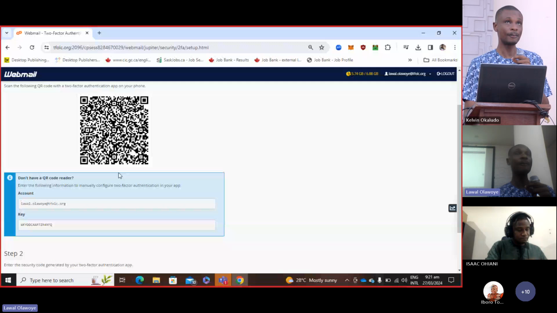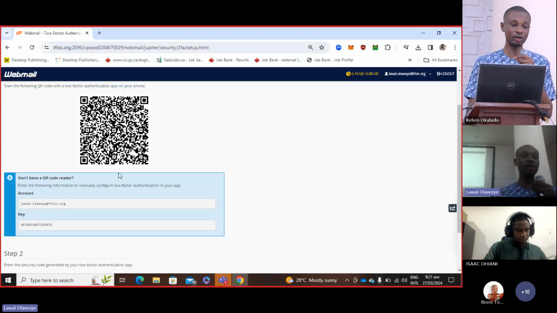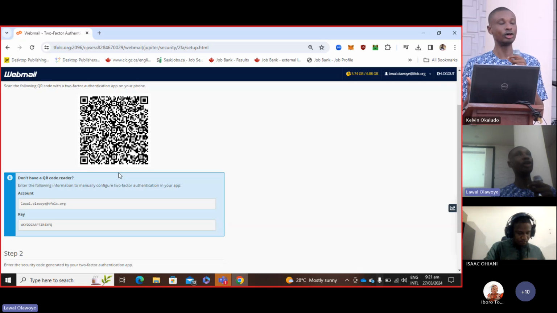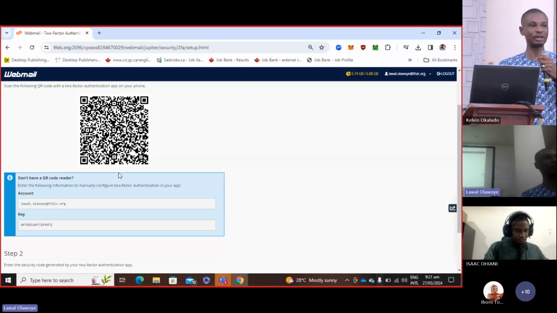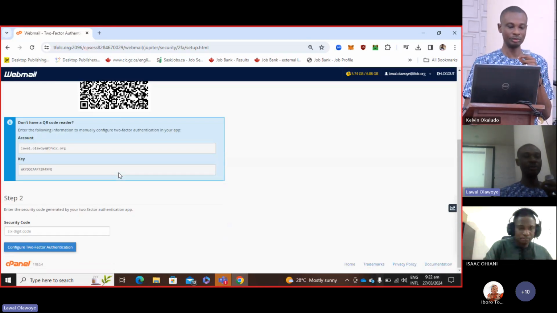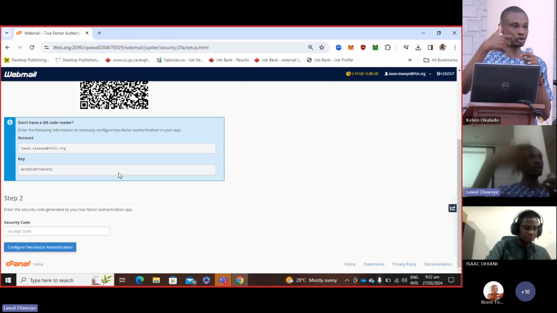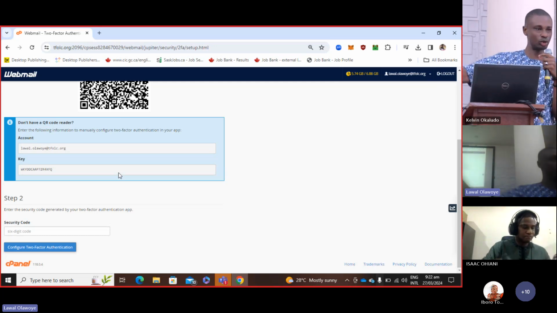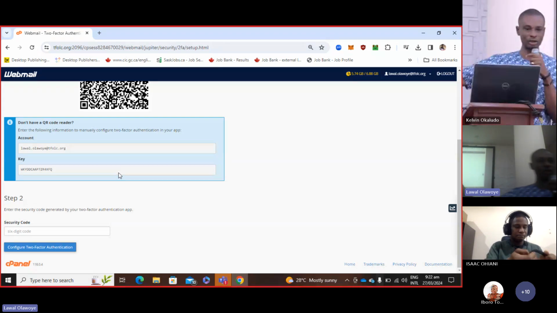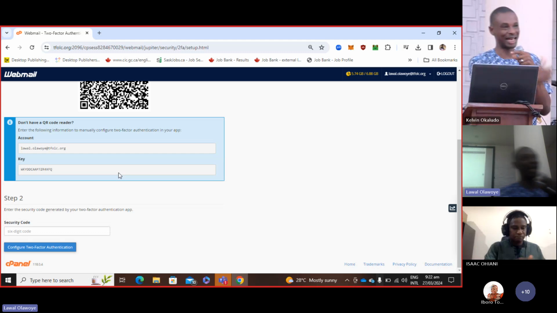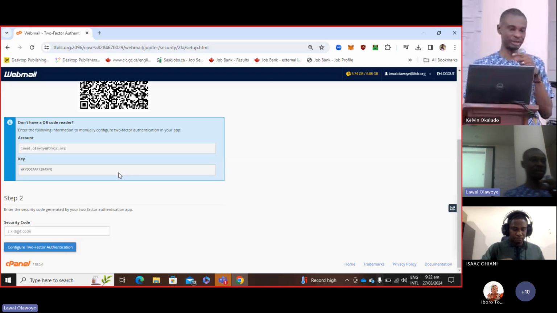and use either your Google Authenticator or Microsoft Authenticator. Just scan this QR code. Then using your Google Authenticator app or Microsoft Authenticator app, you can be using it regularly to access your account. Once you scan it, the code is generated via the authenticator app. You will definitely need to be entering it for you to be able to access your email. For those of us that our emails are very sensitive, I think we need to activate this.